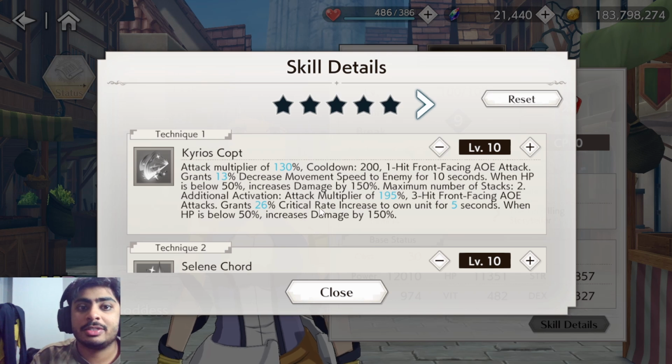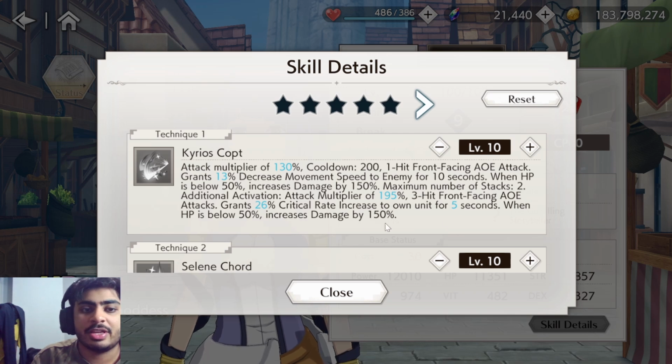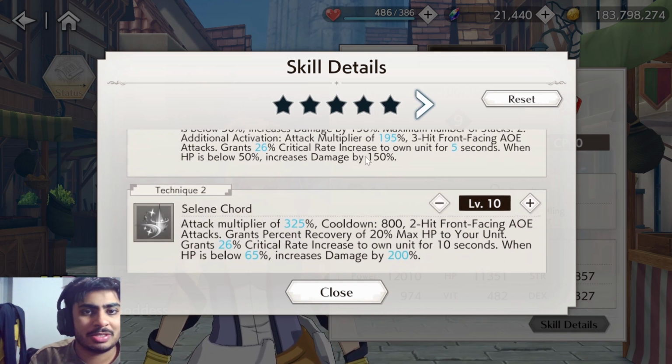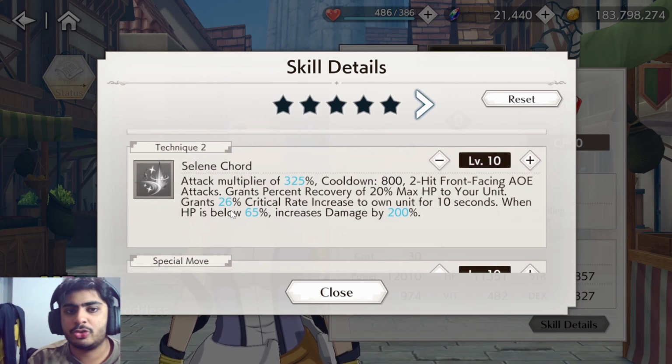Additional activation, attack multiplier of 195%, 3-hit front-facing AoE attack, grants 26% critical rate increase to your own unit for 5 seconds, and when HP is below 50%, increases damage by 150%. Additional activation, so maybe you can double tap it, and if you double tap it, it will give you this extra effect. I think that's what it suggests, I assume. We'll have to take a look at that in more detail when we do the trial.